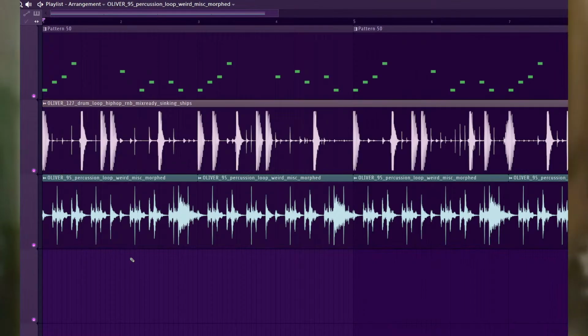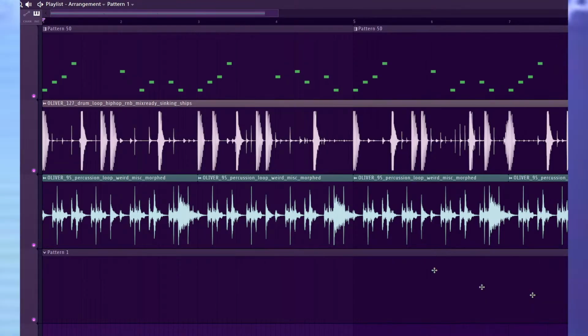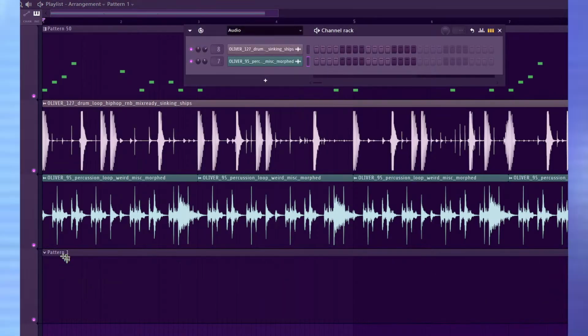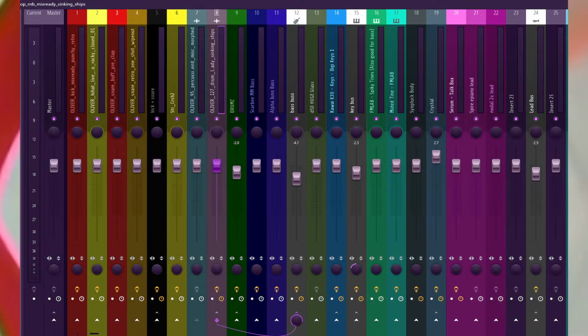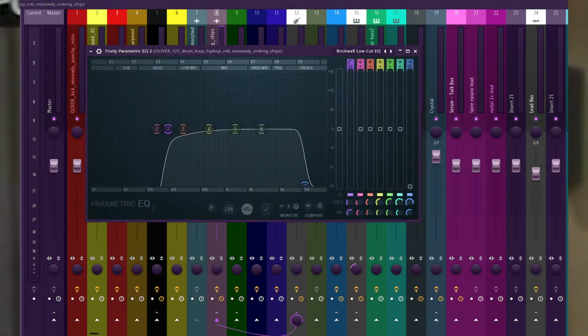Let me do an automation for that. Lately, I've been doing automation kind of strangely, where I will record it to a pattern. I don't know why. I just like doing it. So let's go. Let's do a countdown.